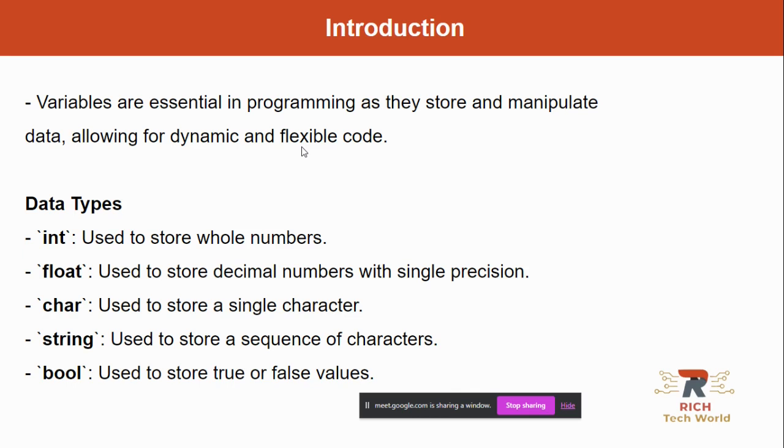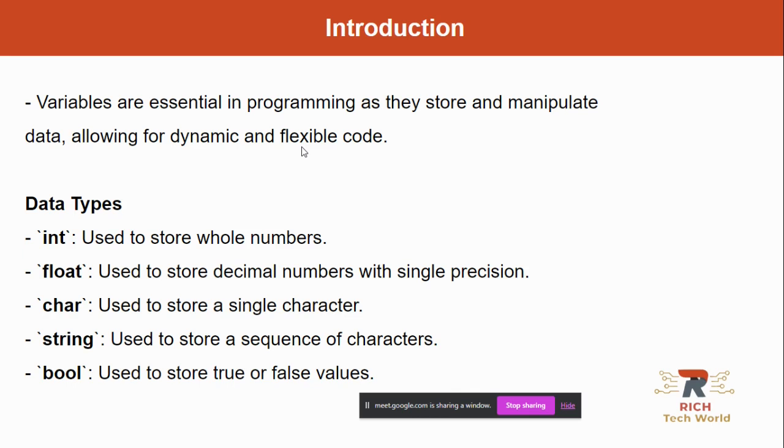And we also have bool. Bool is a type of variable that stores values with only two outcomes. It's either true or false. If it's not true, it's false. If it's not white, it's black. If it's not on, it's off. If it's not one, it's zero. So data with only two outcomes are mostly stored in bool variable types.